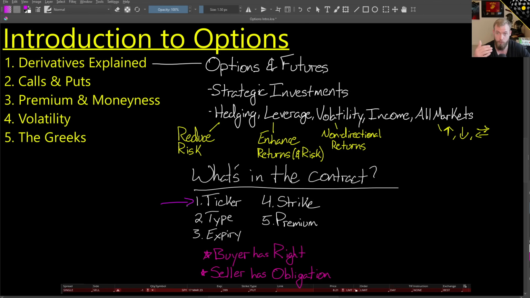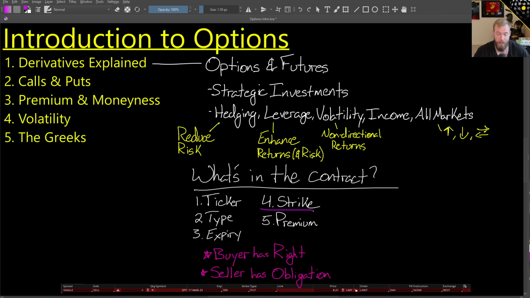You're going to hear me refer and flow between all three of those because they're synonymous in the trading world. Underlying, security, ticker. We have the type of option, which we're going to get into next, but there's only two types, calls and puts. Calls and puts, only two types of options. The expiration. Every options contract has an expiration. They're not good forever. So that is one of the strategic components of an options contract, is that they are time bound.